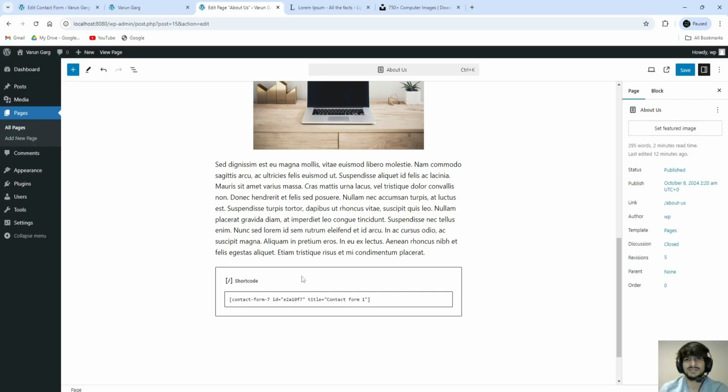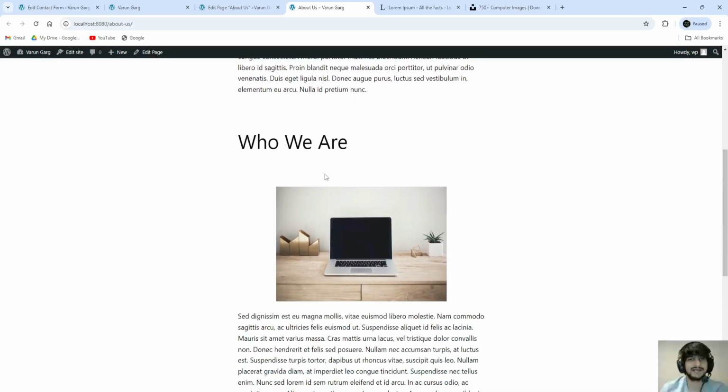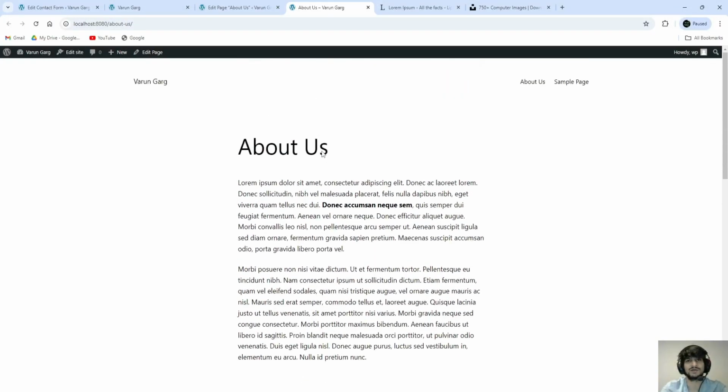Once this shortcode gets added, you can click on Update. Now you can click on View Page to see if the changes done by us will reflect on our website or not. If you go down, you can see that this contact form is now added on your website. So that's how the plugin works.